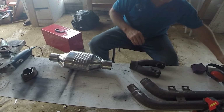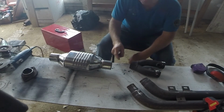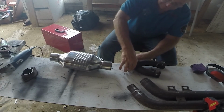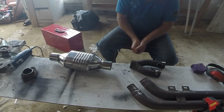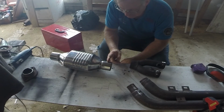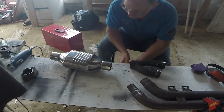So just clean that up with a crimp, I think, and you cut your slot in that to slide it over, and then when you clamp it down, it will make a nice tight fit. Providing when you cut your slot, say you cut your slot down to about here somewhere, providing your pipe goes into about there, then you're good to go.